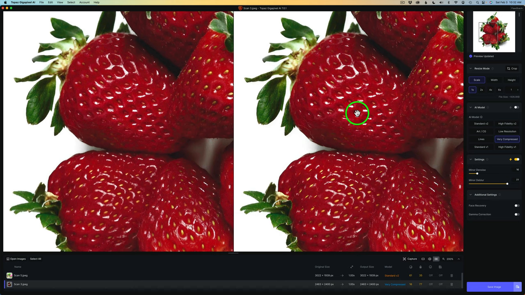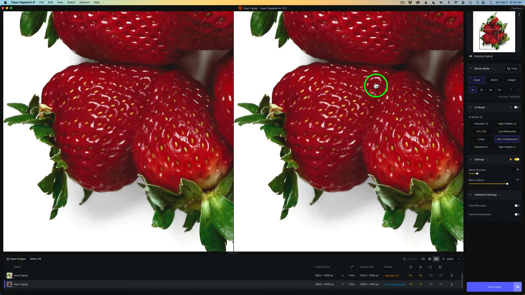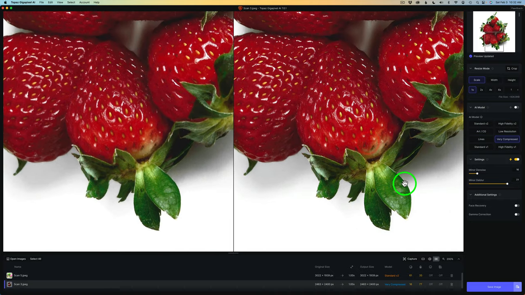Now, you do not have this in Topaz Photo AI. And hopefully, Topaz, if you're listening out there, why don't you have it in Topaz Photo AI? Because you have it here in Gigapixel, why can't we get it in Photo AI? If you own Topaz Gigapixel and you like to work with scanned photographs, definitely give Very Compressed a try. I think it's doing a fantastic job. I also tried lines out in standard fidelity 1 and high fidelity 1, and definitely not as good. Very Compressed, take my word for it here, it's the best model to use if you want to do a scanned photo.